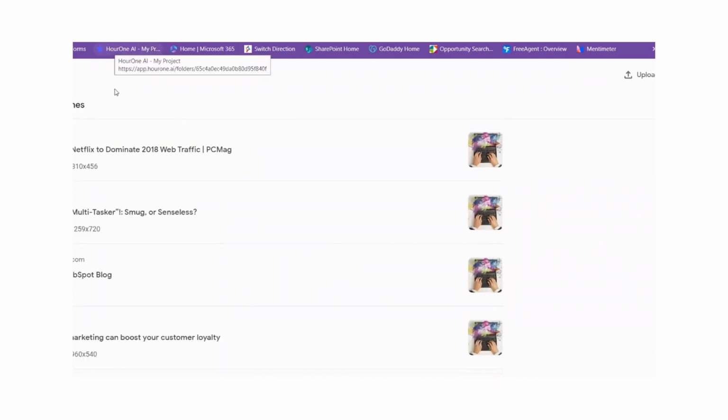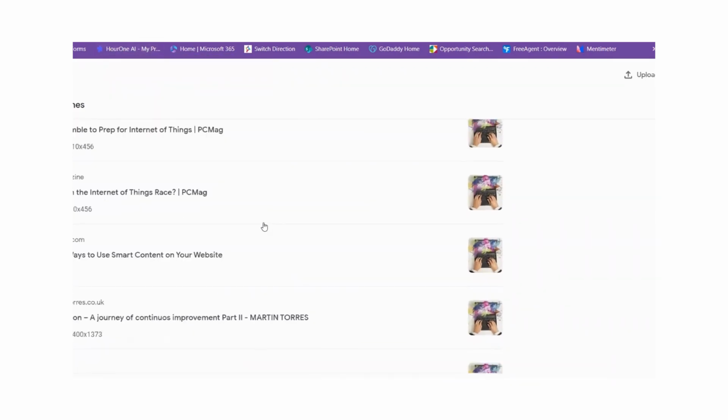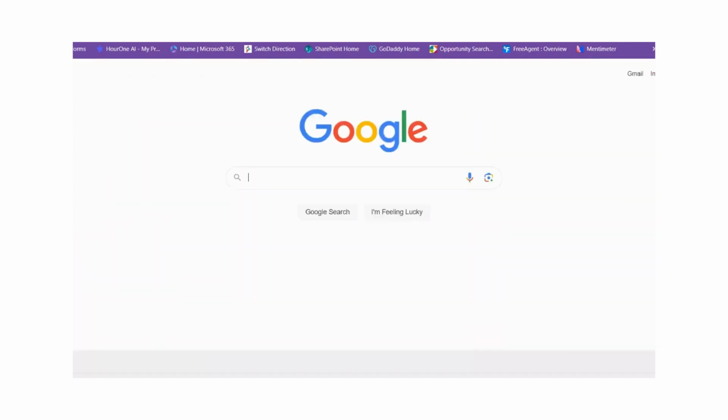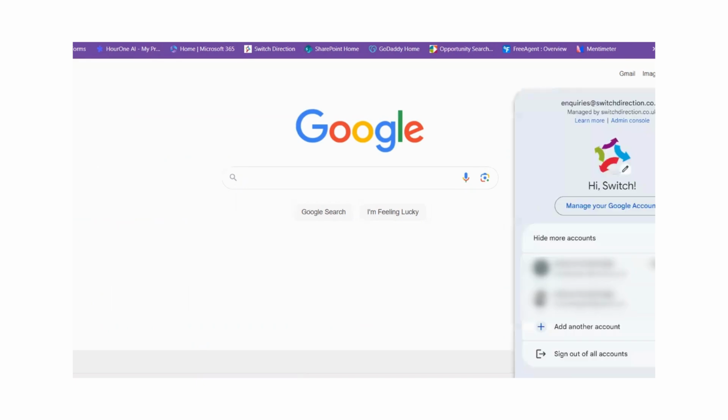So that's pretty much Google Chrome. The good thing about Google Chrome is that you can use it to search the internet, as we've just seen, but you can also create profiles, which is what I mentioned at the very start. By clicking on this little icon on the top right here, you can log into a particular account.